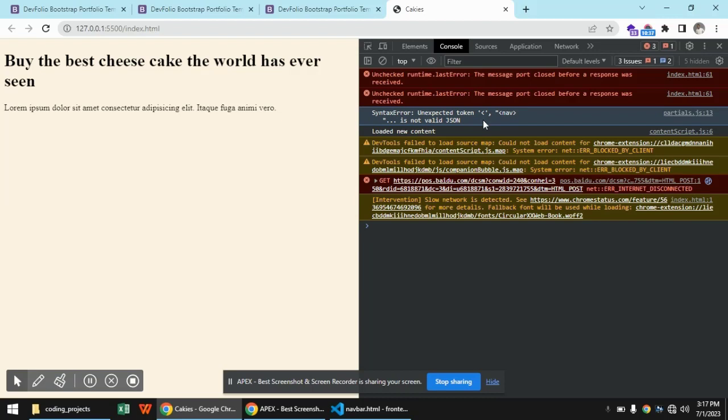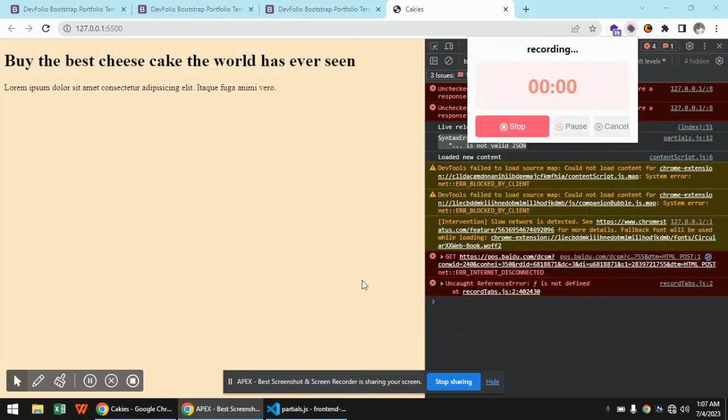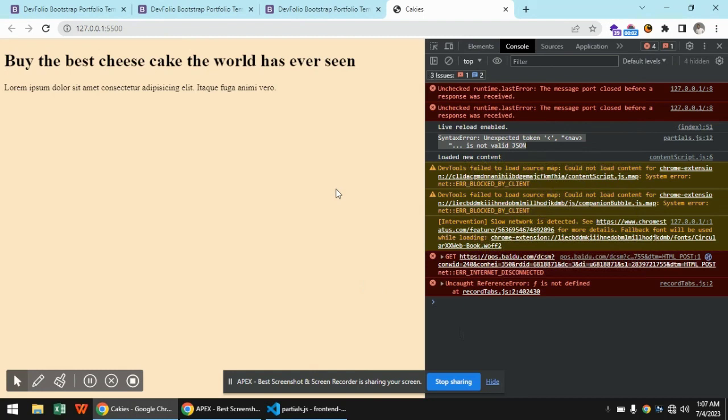So I'm going to pause this recording, figure it out and continue. Right, after a little bit of researching, I found the issue. The error is not a valid JSON.